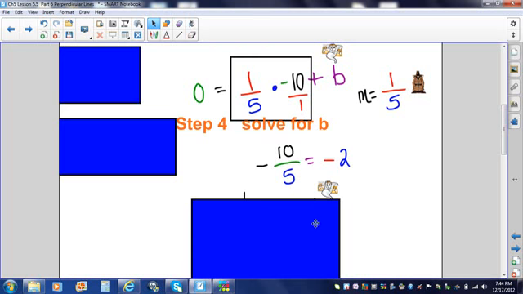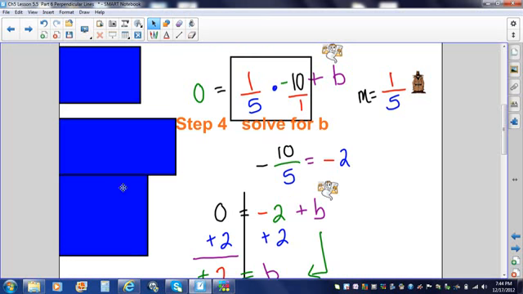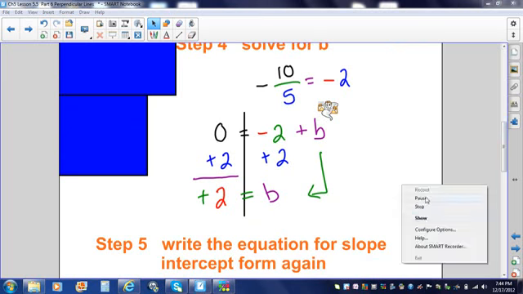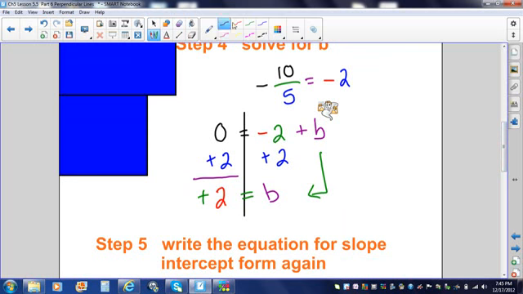Why is that? Oh, so now we're going to solve for b. You're such a smart kid. Wow! So we're going to solve for b, who is our tornado. The opposite of subtracting 2 is to add 2. We'll do that on both sides of our equation. These will cancel. We're left with b equals 2.